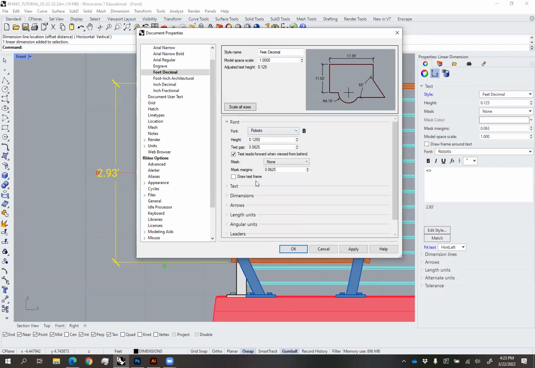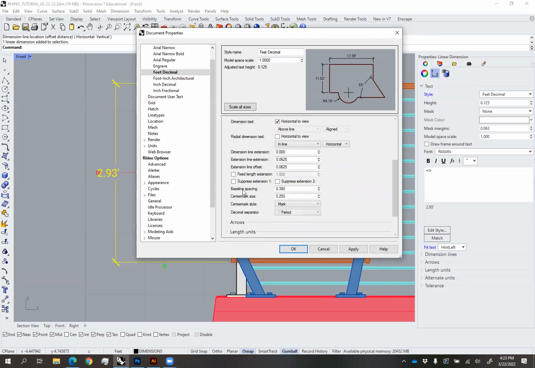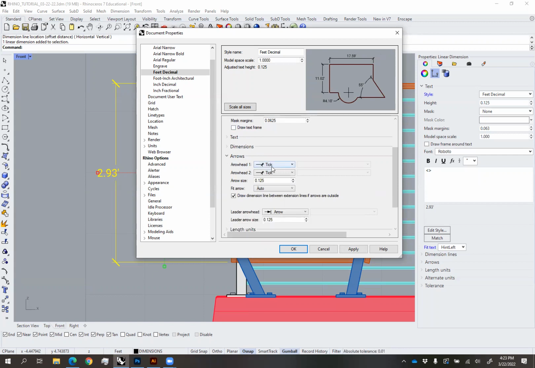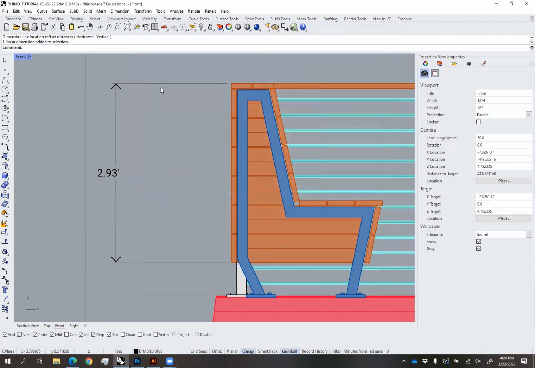And then also, in the arrows right here, you can choose the arrowhead, how this looks right here. So right now it's set to be a tick, but you can choose any one of these other options here. They're a lot more interesting than what it defaults to, which is this arrow. I don't like that one a lot. So at least choose a tick, if you ask me. If you choose the arrow, your grade will go from an A to lower than an F. You'll go to a Z, okay? A Z doesn't exist, but it exists in my class. But just to show what it looks like, you can choose an arrow like so, and you see it just changes, right? That's not bad either.